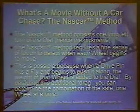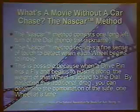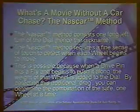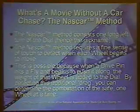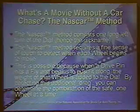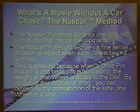The NASCAR method is just one long left-hand turn, okay? There's not all this back and forth dialing. In a lot of ways, it's a lot more stealthy because you can just literally put your hand on the dial and pull it across, but in a way, it's a lot harder. The Feynman method was kind of like hitting you over the head with a brick as far as the feedback the lock gave you, okay?